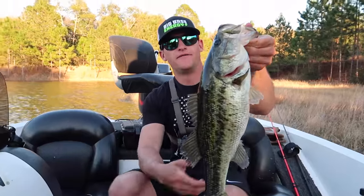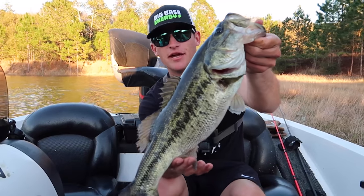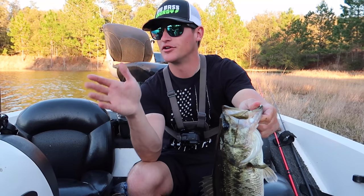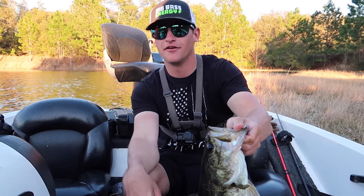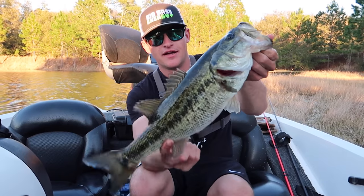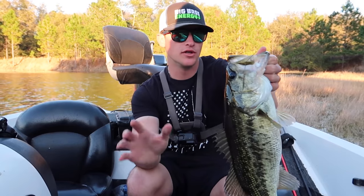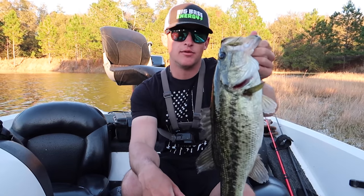So just caught final fish of the day, and man, did we have a time out here. It's so much fun, getting those big punching rigs, punching through that grass, hammering down on a good fish. There's nothing better than that. And all in all, these have been some good quality bass, some pretty fish. We didn't have any really big ones today, sadly, but we did catch some good ones.